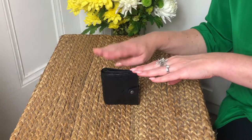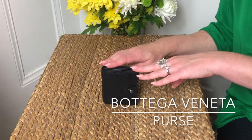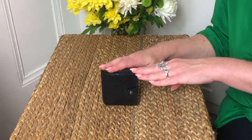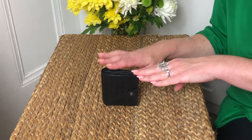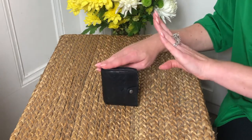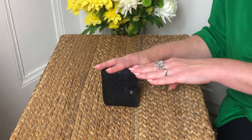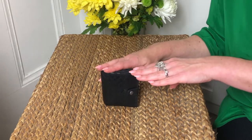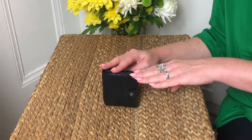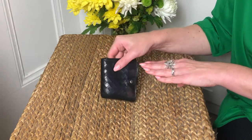We begin in chronological order with my very first luxury SLG. In fact, it was my very first luxury item — it's a Bottega Veneta Intrecciato little purse. I purchased this almost 20 years ago, and I remember even now the situation when I was buying it. I went into the Bottega Veneta boutique, I just got paid, I was so happy and I wanted to treat myself with my very first luxury item. My eye laid on this one and I totally fell in love. But when I came to the counter ready to pay, the shop girl told me it was £170. I didn't expect it was going to be so much — I almost backed off and cancelled the purchase. But I told myself I totally deserve it and it's a great way to start my luxury collection, and I did buy it.